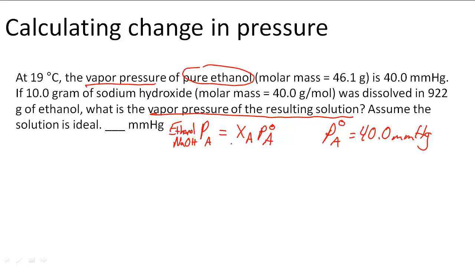So we have to figure out the mole fraction of ethanol here. So what we have to do is convert 10 grams of NaOH to moles and those moles are going to be 0.250 moles of NaOH using the molar mass they gave us.